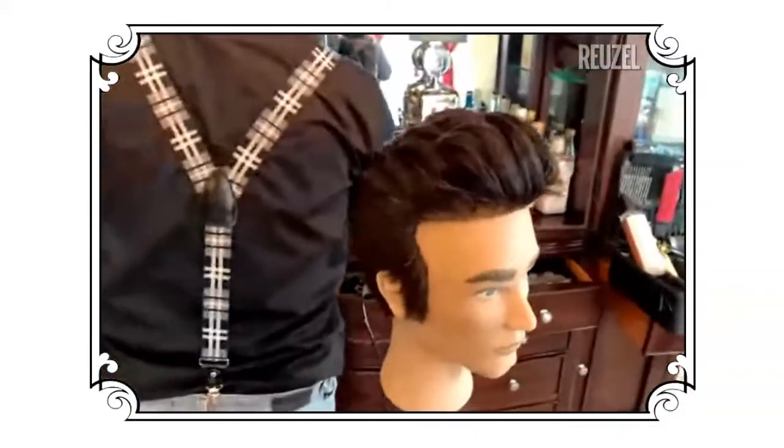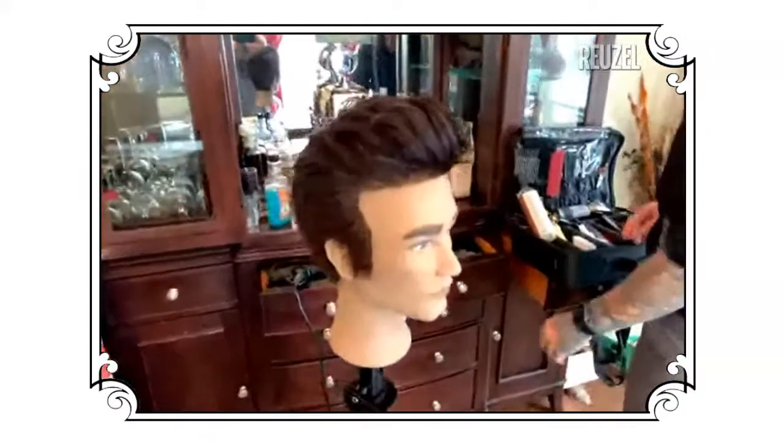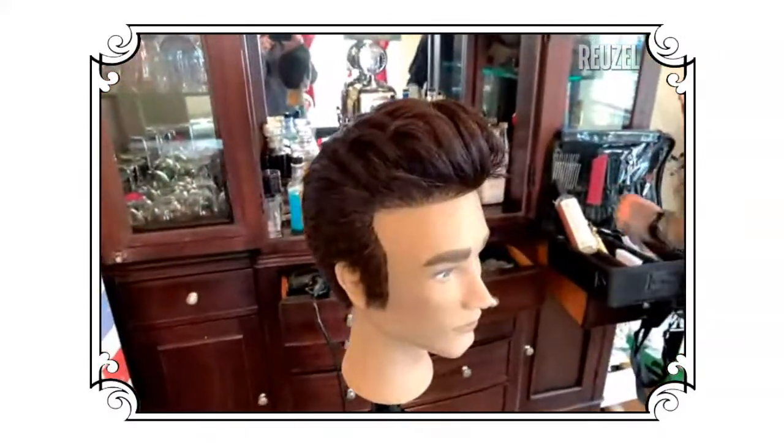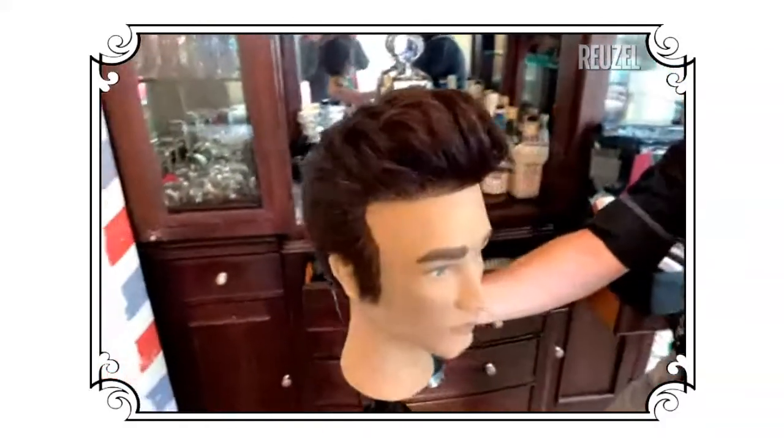Sweet. Awesome. Quick little taper, and the sideburns here.